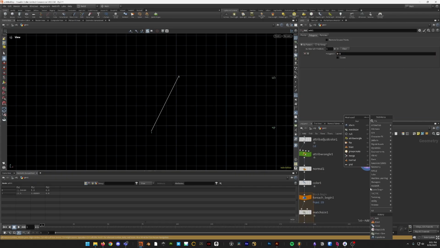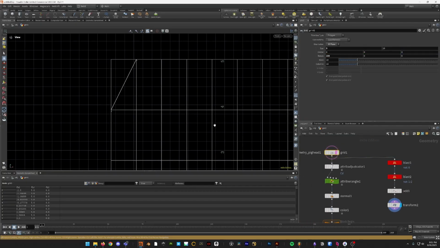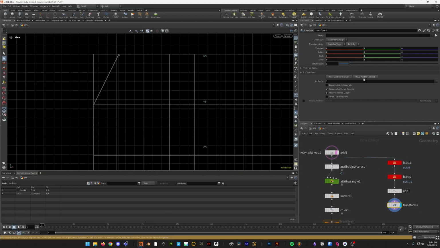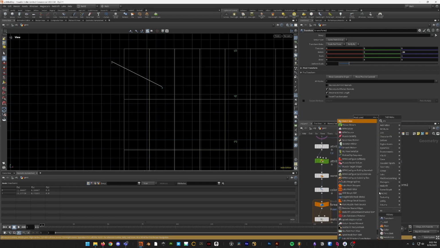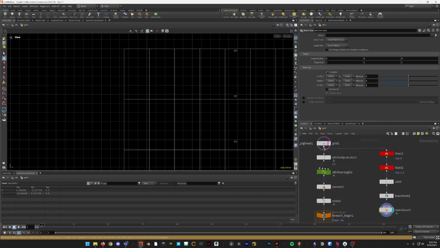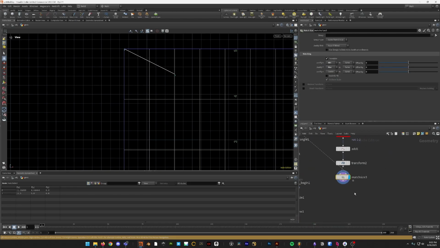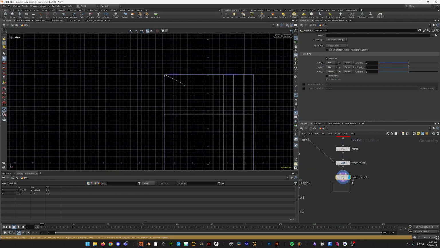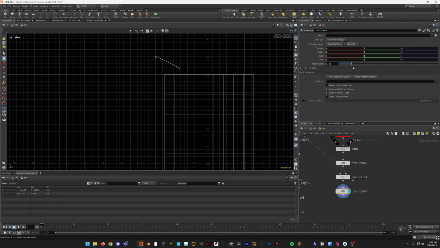There we go. Now let's transform it to turn it 90 degrees. Let me have this in the background. Let's move pivot to centroid and then turn it by 90 degrees. Now we want to snap it back to the corner here, which we can do with a match size. If we use our grid as a reference, just do min, max, there we go. Now with this right here, alright, so next, another transform node because we want to make this bigger, but obviously if we just do this, it doesn't work.